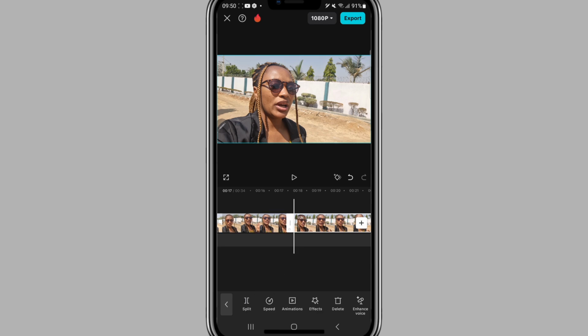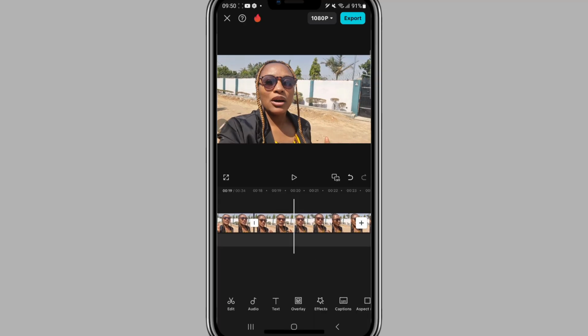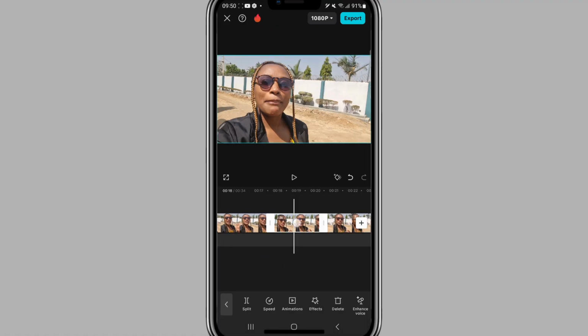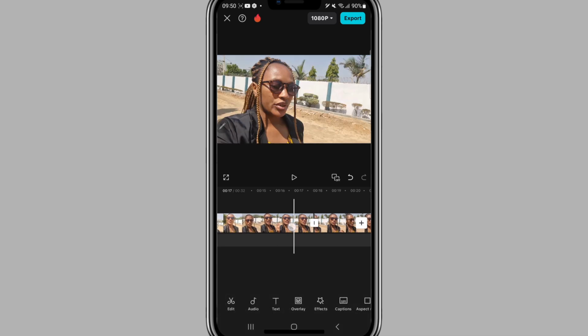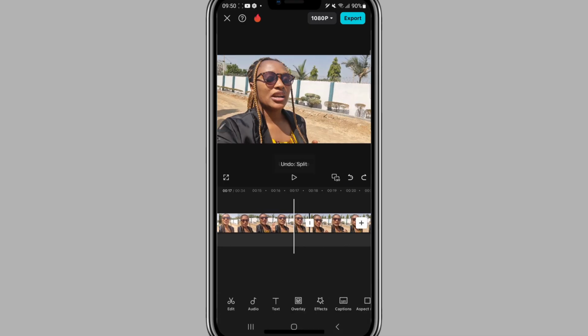You can see that it has divided it. That means it has cut my video. Now I have two videos, just like tearing a piece of paper into two. The same video just cut into two so that I can split out the parts where I made a mistake. So if this is where I made the mistake, I'm going to tap on it again and click on split. So I have successfully removed this part of my video. If I want to delete it, just make sure it's highlighted. Then I'll click on delete. That means I have just cut out the mistake that I made in my video. Okay, so that's that for splitting.